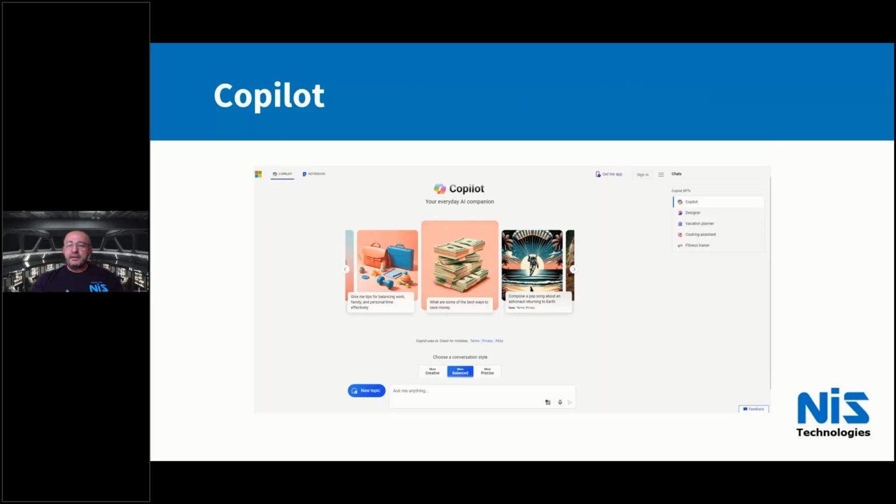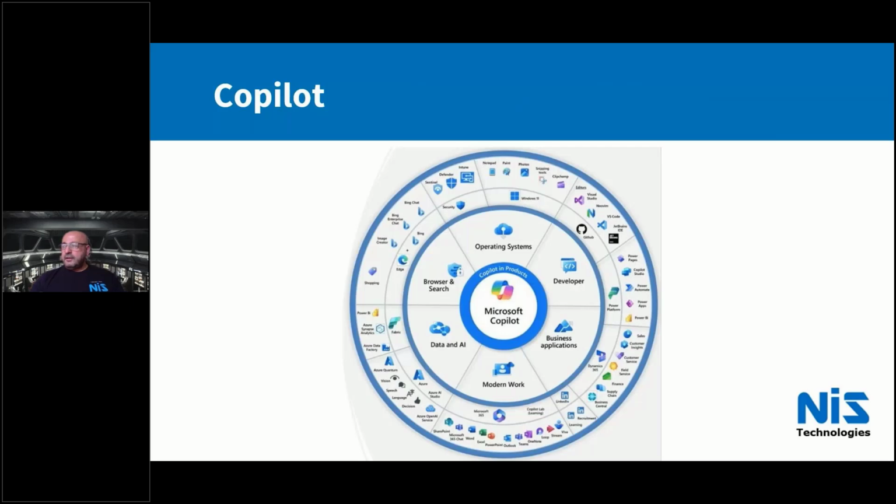From that point on, Copilot started to spread and infiltrate every product within the Microsoft realm. As we see here, it's now available not only in Visual Studio and Visual Studio Code for developers, but it's also available in Office, in operating systems, database products, and a variety of other products from Microsoft. The advantage is we no longer have to hunt and search for specific answers to our questions. We can go into Copilot for that specific product, ask it a direct question, and get a direct response back.